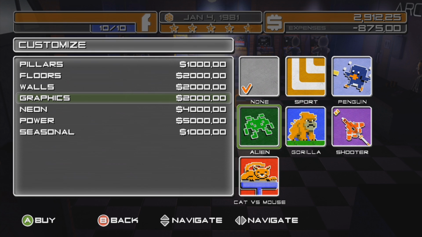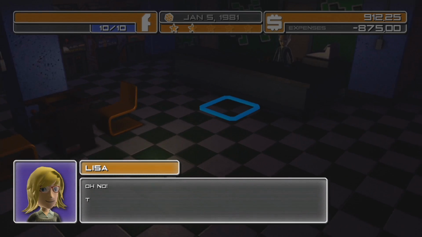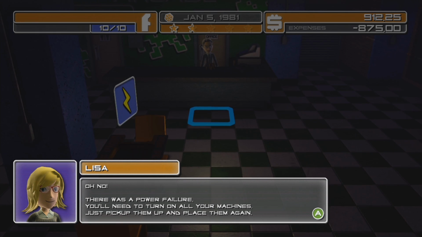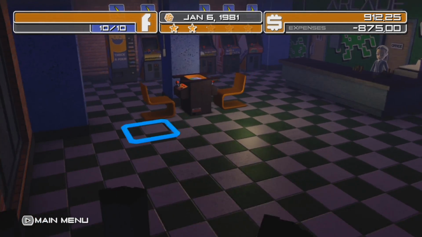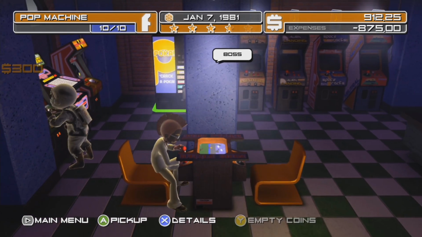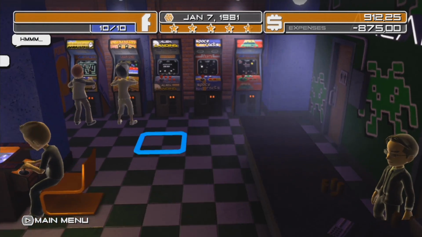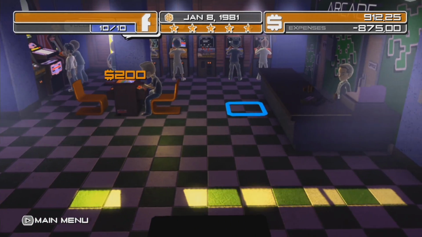You can change the graphics on something. I don't know what. Let's find out. We'll use Alien. Let's see what that does. Oh, behind your arcade thing. Oh no, power failure. Here we go. So this is one of the features of the game that can be quite annoying, is when the power goes you have to pick up and drop all of your machines again to turn them back on. So we'll just do that now. Quickly go around the whole arcade and turn on all the machines. There we go. All the machines are now back on.